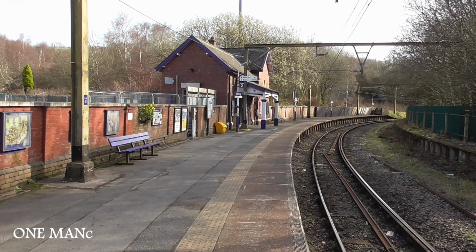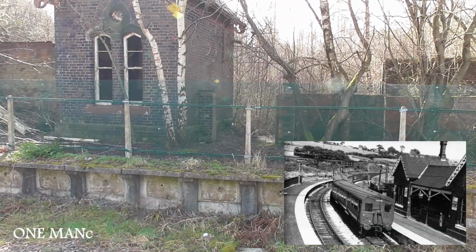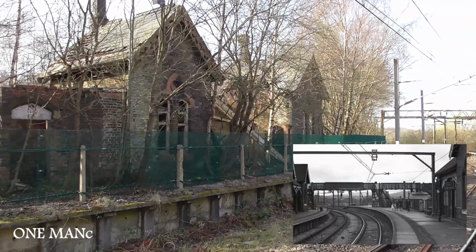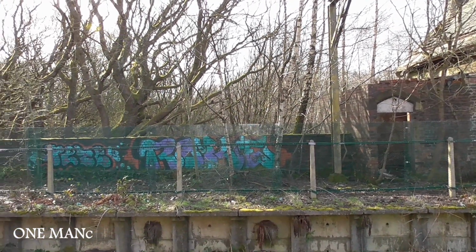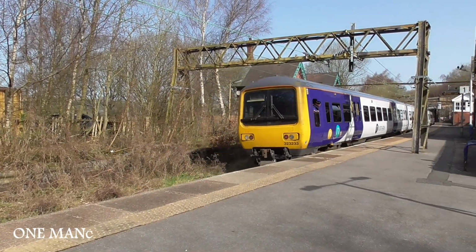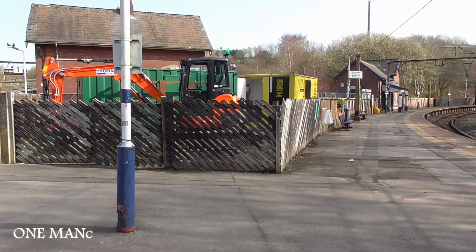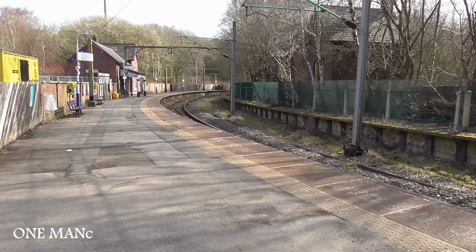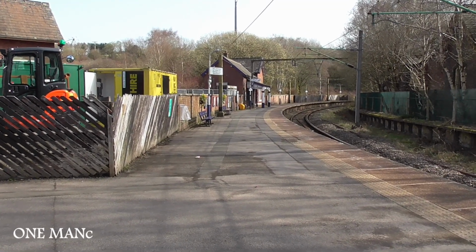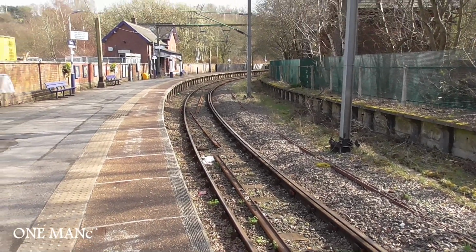So this is the line that goes to Glossop, and this is the disused part of it. Just speaking to the guard on that last train, apparently this platform isn't used anymore. Apparently the gaps are too wide. So the trains to Glossop now have to go via Hadfield. So that other curve is used all the time. This one, as you can see, is not in the best of conditions. It isn't used much, other than I expect for empty stock come the end of the day.